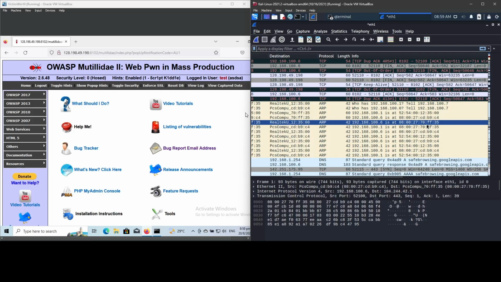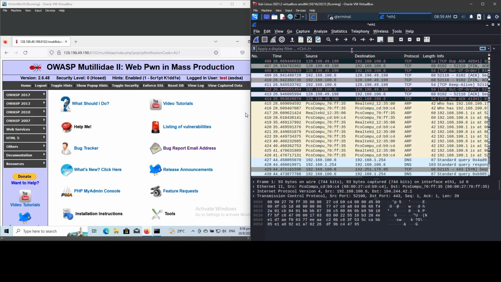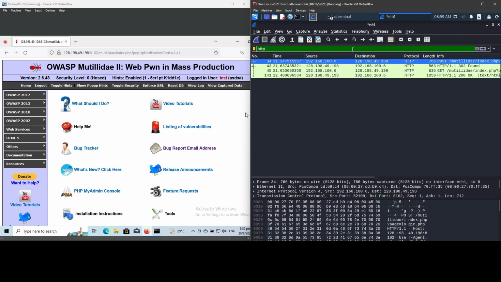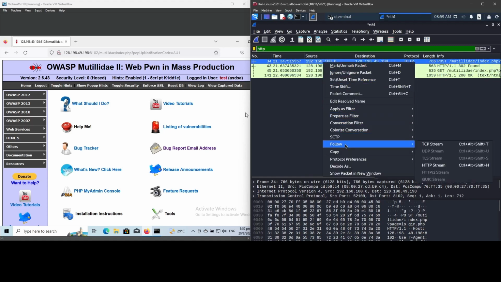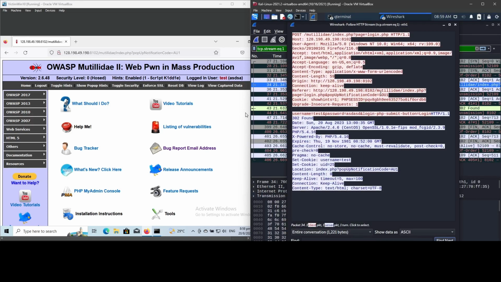Secondly, let us see what data we can exfiltrate through this network capture. I'm going to type in HTTP to look for HTTP packets to get the clear text of the information. Once we filter, there are 4 packets for HTTP. I will follow the HTTP stream to enable clear text of the information. As you can see, we are able to see what the victim is trying to browse on the internet, such as trying to log into this login page.